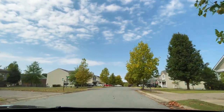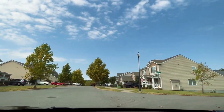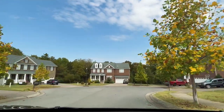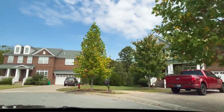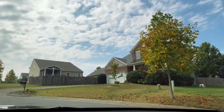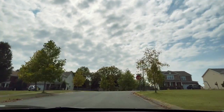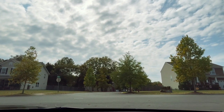Okay, and here we're heading down Creekside Drive again, heading the other direction. Gonna make a right here on Daphne Court. Just another little small side street with a cul-de-sac. And you'll notice that all these houses back up to woods as well, on Daphne Court, along Creekside. But the property behind these houses will not ever be developed. And that is the focus of my favorite aspect of the neighborhood that we'll check out here in just a bit. Okay, we're back at Creekside again.